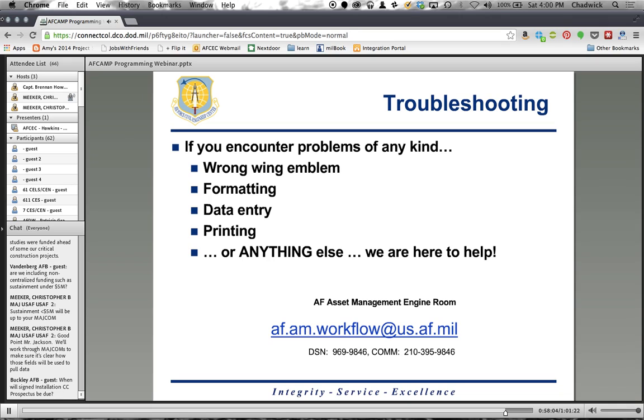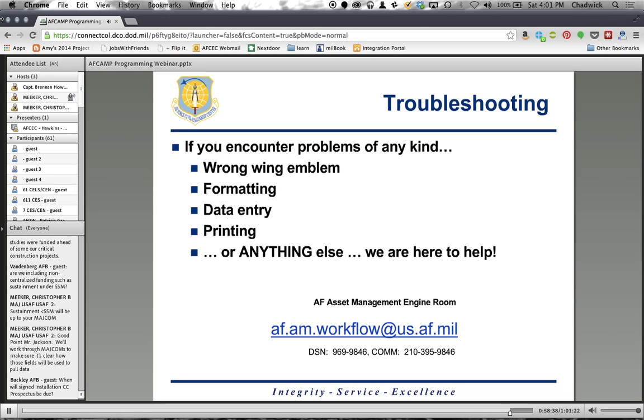Okay, so the question is, when will the signed installation commander prospectus be due? That is totally up to your MAJCOM. We have removed any sort of suspense that had originally been placed on the installations by us because that's not our job. That's up to the MAJCOM. The MAJCOM suspense is the 15th of May, and they should be passing down a suspense to all of their installations, hopefully shortly. If you haven't heard, call your MAJCOM, email.